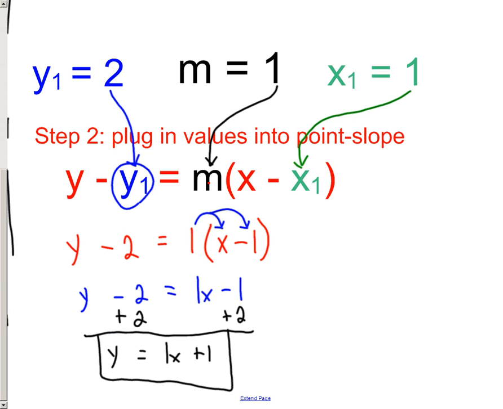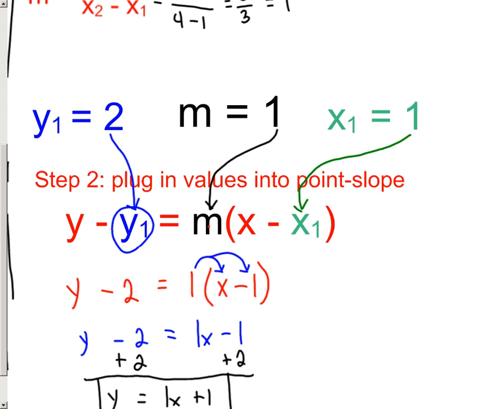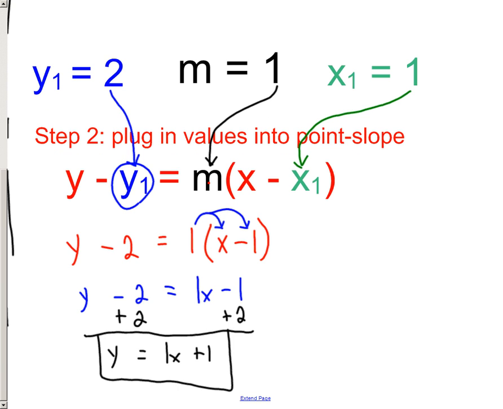So a quick recap of what we actually did. We were given just two points, and we needed to find the slope and use one of the points to find the equation. So we took the two points and plugged them into this equation to find the slope. That got us our m. And we took one of these points. I could have used this one, but I decided to go with this one because they were smaller numbers. That became my y1 and x1. Then we plug it into this point-slope formula. And after I've plugged them all in, I need to solve and get the y all by itself.